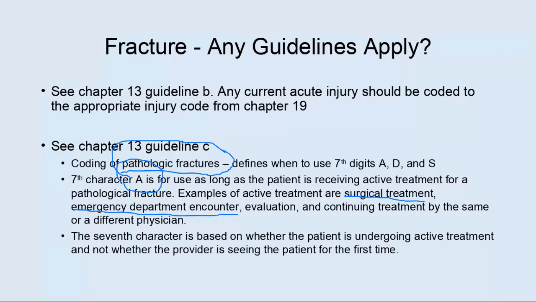The 7th character is based on whether the patient is undergoing active treatment and not whether the provider is seeing the patient for the first time. Because sometimes active treatment will take a couple of different visits, but as long as it's active treatment, it's still done with a 7th digit A.